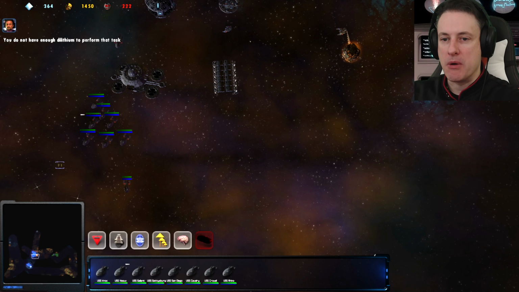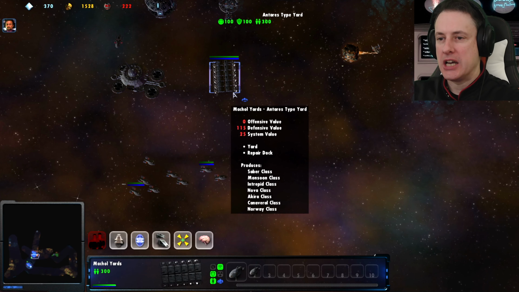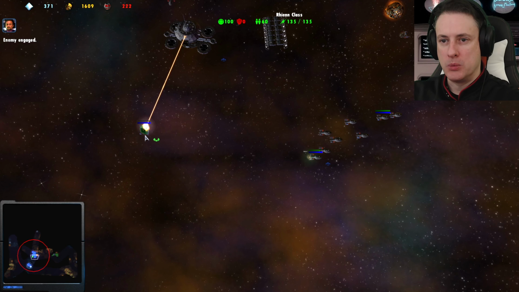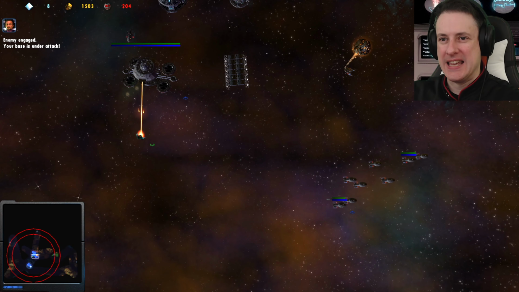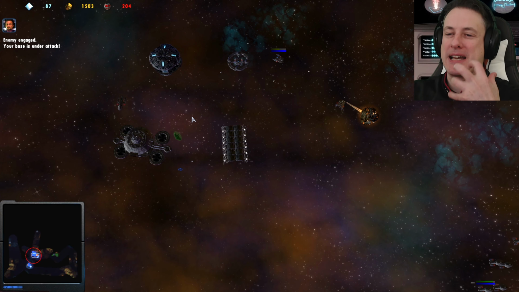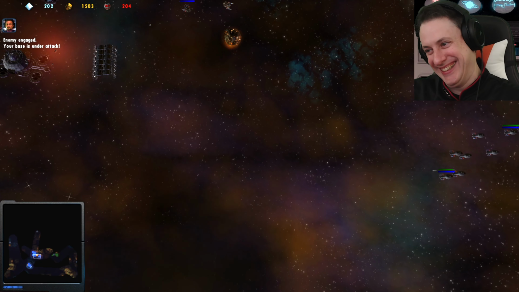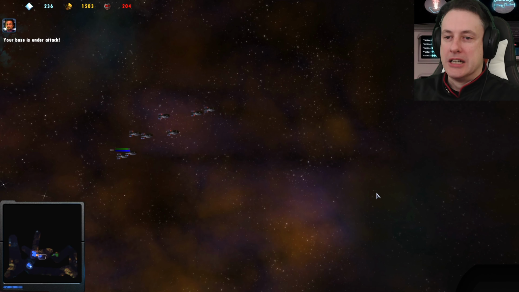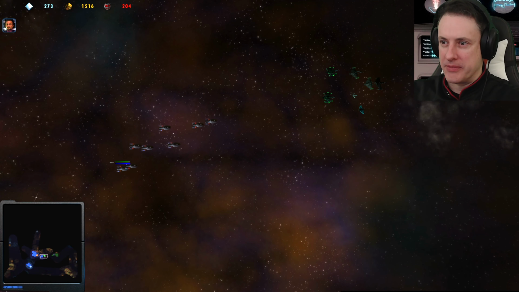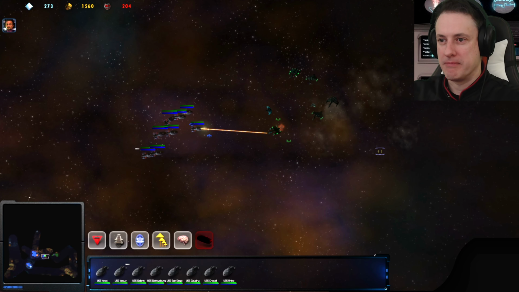No, you cannot run. We're coming after you. We're gonna get you. We're out of dilithium. Enemy engaged. Station is under attack. You did not expect this fully upgraded battle station. Oh, I should not be challenging them. Come on, let's see what your fleet's made of. Fire all weapons. This could be a mistake.